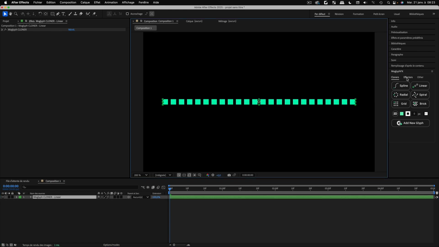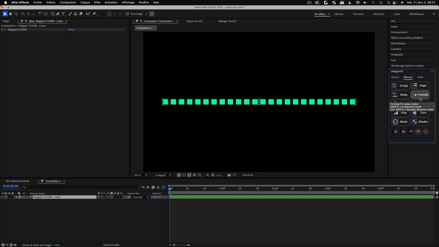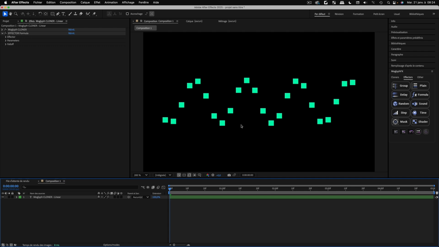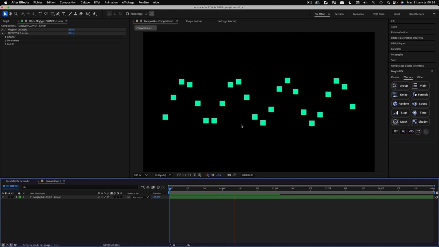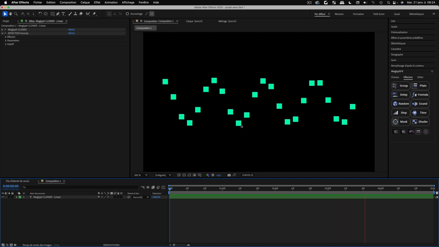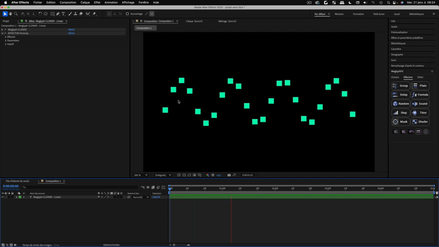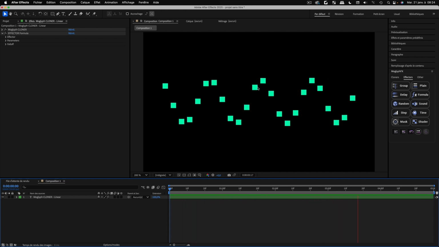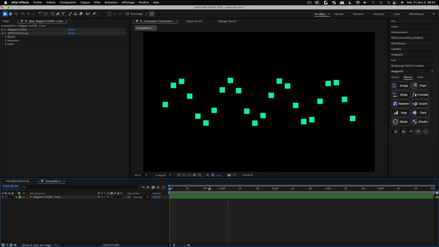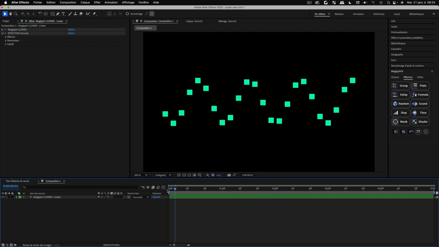and I can now select it and go to the second tab called Effectors, and I will now be able to click on the Formula Effector. There are some shortcuts for a few Effectors buttons, but I will talk about this later. So for now, just select your cloner or your text layer and click on the Formula Effector. And as you can see, instantly, if you play with animation, you have this nice wavy animation that pushes the clones on the y-axis. So this is nice. This is a default wave animation.